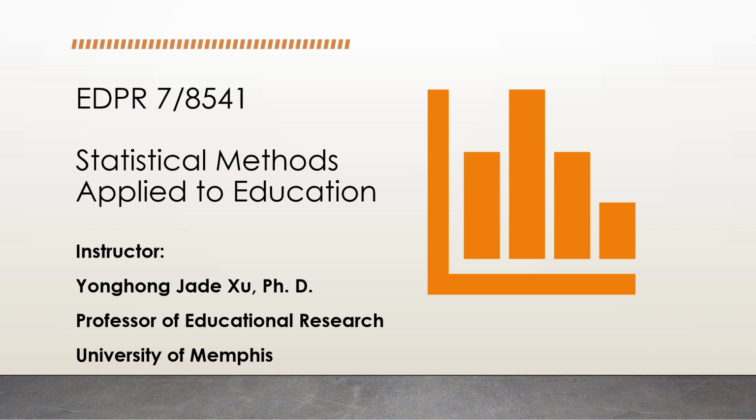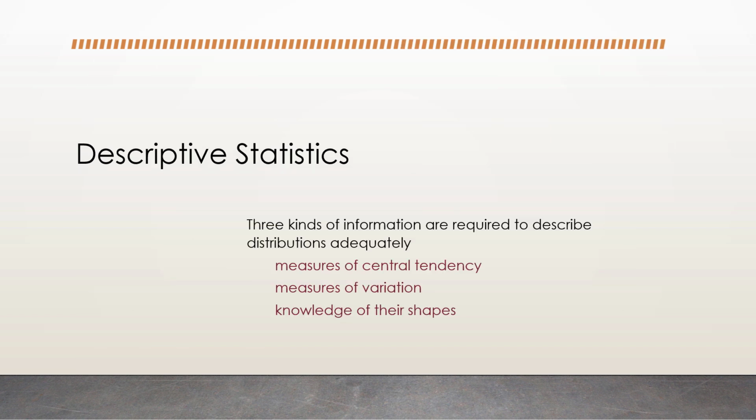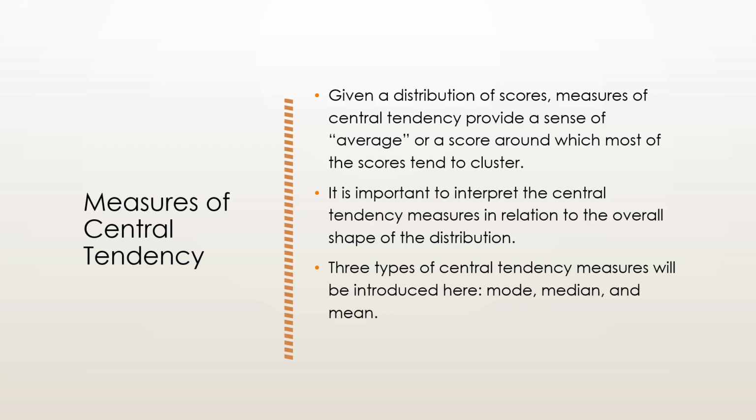Greetings, class. This video is the first of 3 videos on descriptive statistics. When we describe a data set, our primary focus is on obtaining measures of central tendency, measures of variation, and graphing the shape of the distribution of variables. The topic of this video is measures of central tendency.